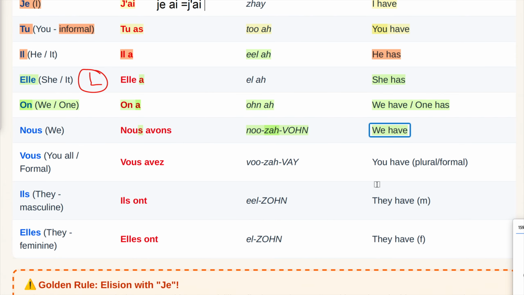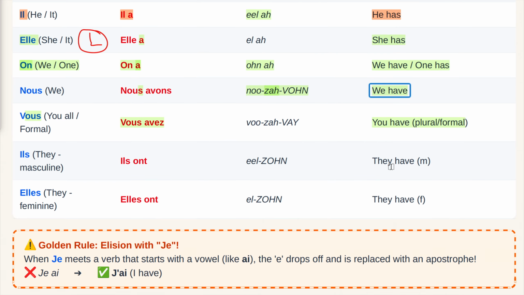The next one is you have. Now this is the formal one. For formal only we use vous, and for the informal you we use tu. So it becomes vous. Now I'm giving you one more try because I told you S-A will become za. Try to pronounce this one. Very good. That's right. Vous avez, vous avez means you have.